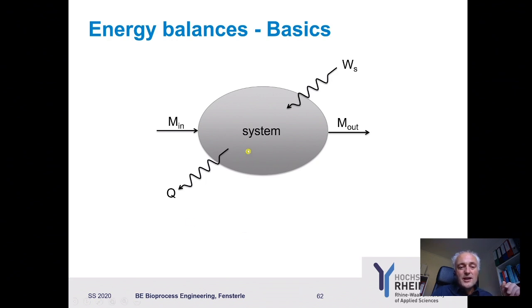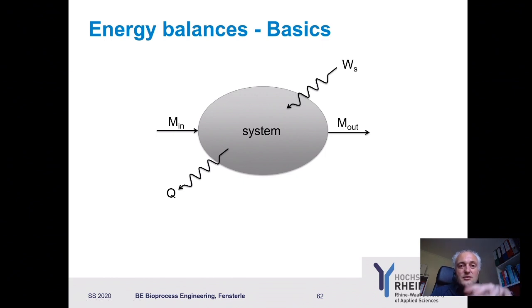So therefore, we say that we take the heat out of the system because it fits better to what we usually do. Usually we don't heat the system, we cool the system as soon as we have growth. Of course, if you have a sterilization process and so on, you put heat into the system. But this is what you have done in chemical reaction engineering, because heating up things and doing the calculation is chemical reaction engineering. Here we are in bioprocess engineering.